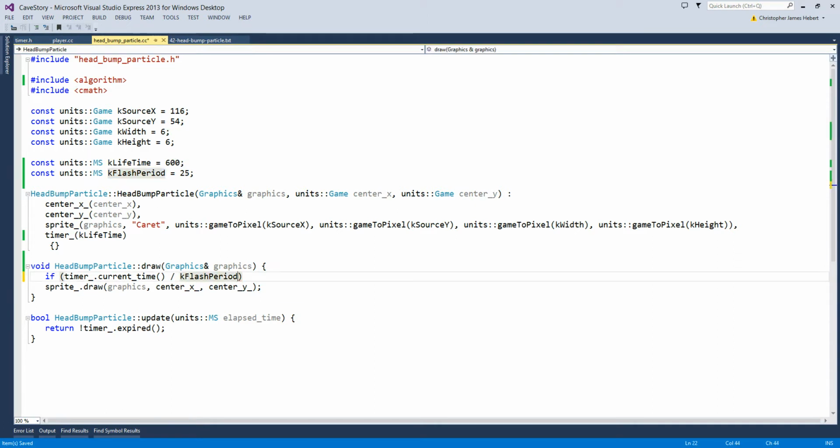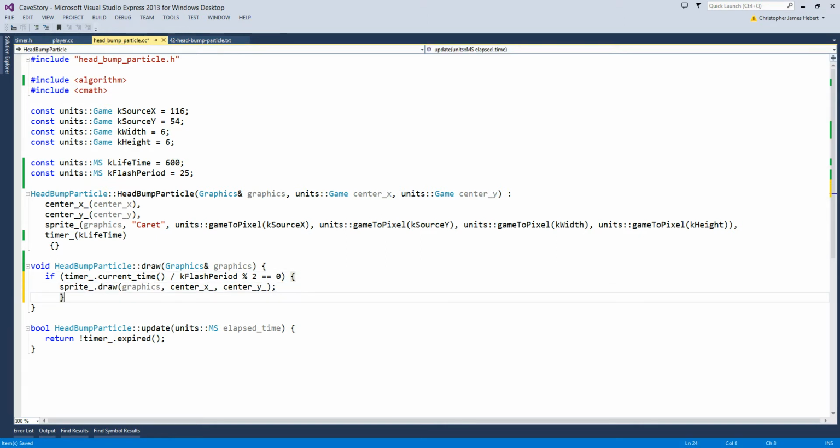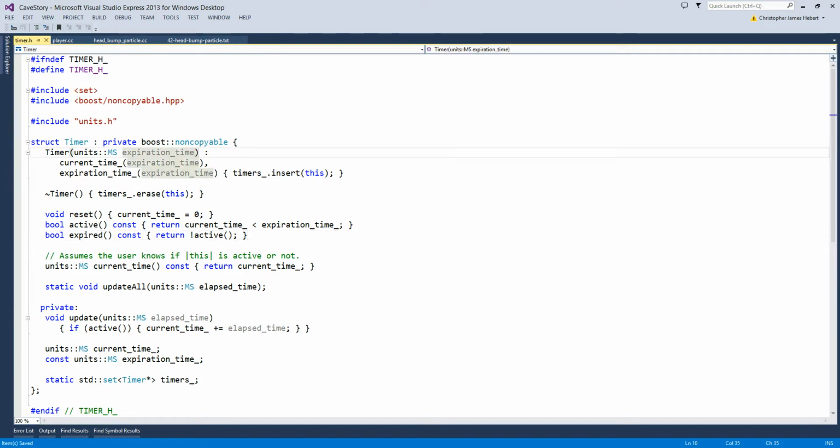And then it's going to go one part visible, one part invisible. So this will be if it's visible. So the thing is, our timer isn't actually running yet, and that's a problem I'd like to fix in our constructor for timer, so we can optionally start it running. Because right now we just set it to expiration time, so it starts out not running. So I'm going to add in a bool start active, and I'm going to default it to false, because that's how we're using it right now.